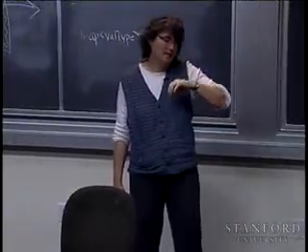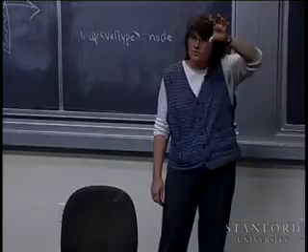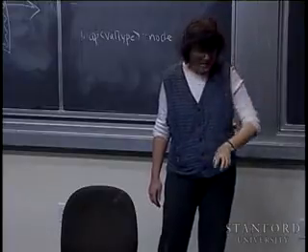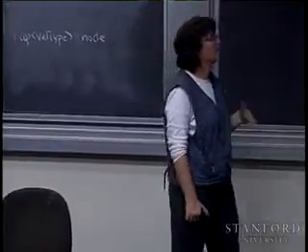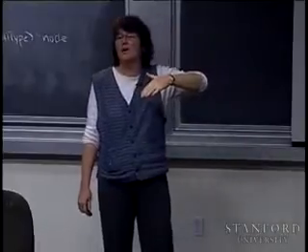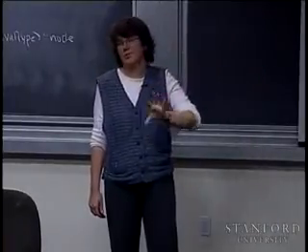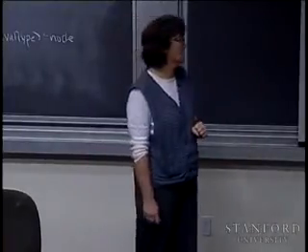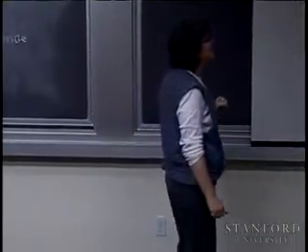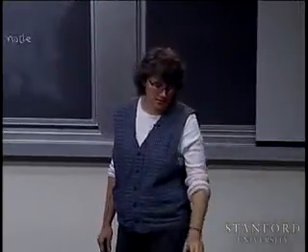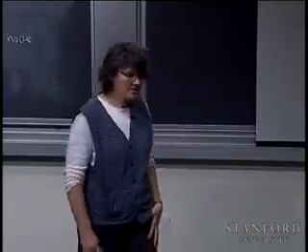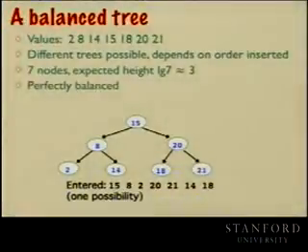Both the add and the get value are doing a traversal starting from the root and working their way down to the bottom of the tree, either finding what it wanted along the way or falling off the bottom of the tree when it wasn't found or when it needs to be inserting a new node. That height of the tree, you're expecting it to be logarithmic. So if I look at, for example, the values, I've got 7 values here: 2, 8, 14, 15, 18, 20, 21.